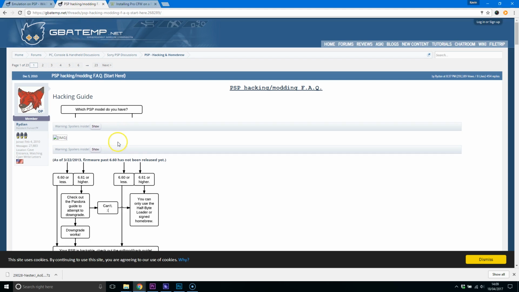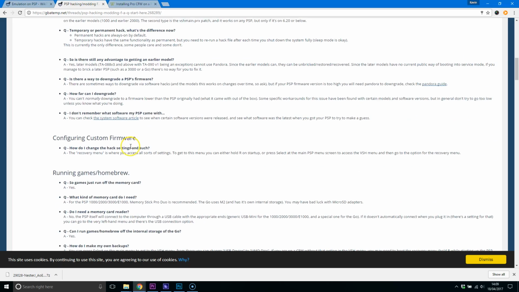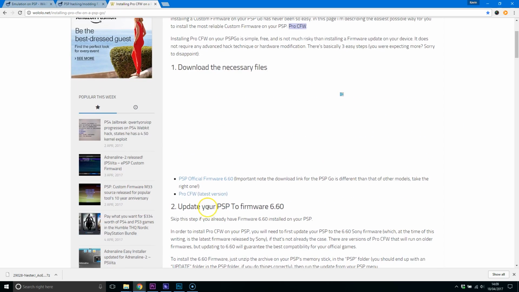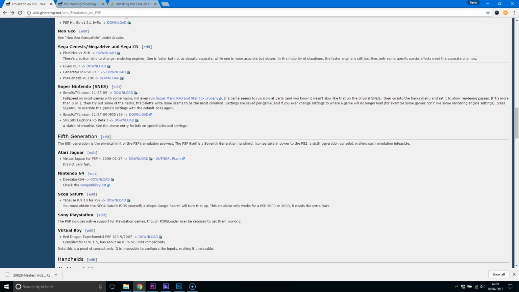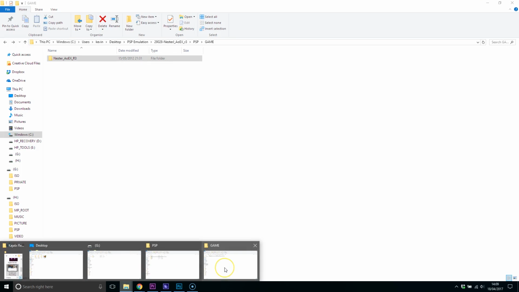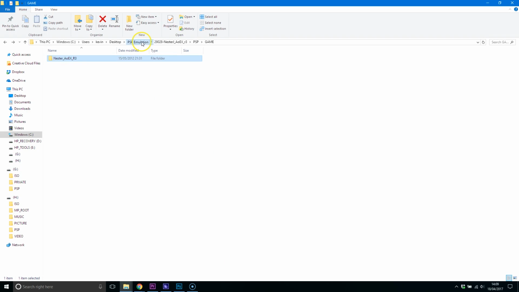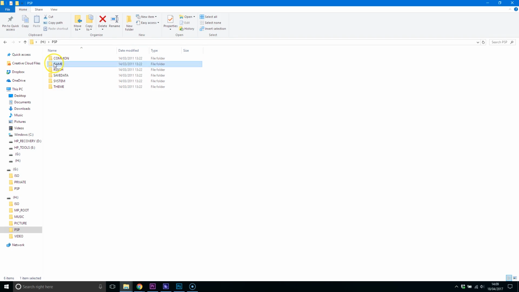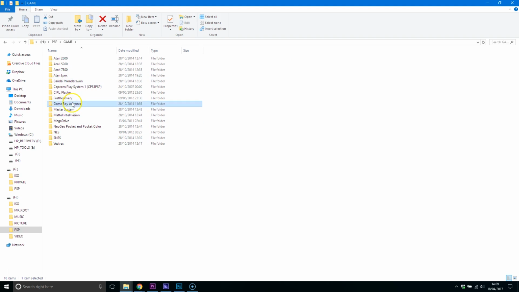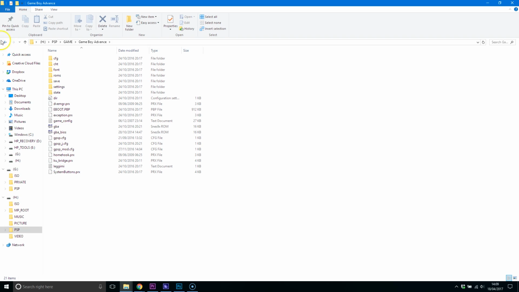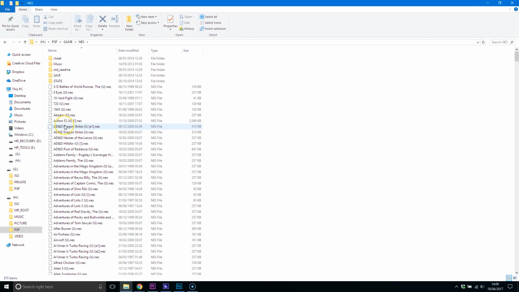The process is fairly simple, guys. All you have to do is install that firmware, make sure you've installed that on your PSP. Jump over to the emulation page, download the emulators that you want, throw your ROMs into the correct folder, and if for any reason it's not showing, you will figure it out. If you looked at the Game Boy Advance one, you can see that I've got everything under ROMs, but in other ones I haven't. Most of the emulators will actually work whether you put these here or in a ROMs folder.